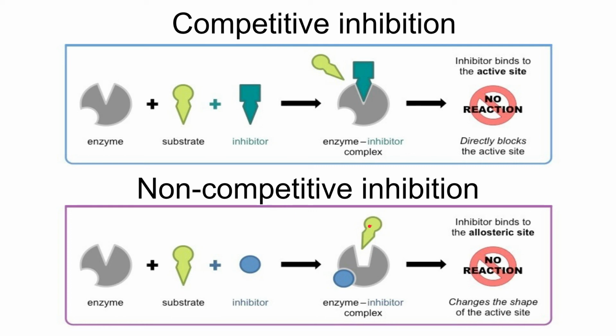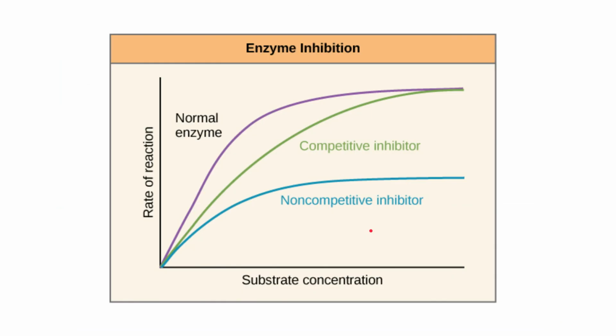Now, importantly, since these two are not competing for the active site, i.e. they are non-competitive, that means that our random collision theory no longer works with non-competitive inhibitors. So simply increasing the concentration of substrate does not necessarily mean that you're going to increase your rate of reaction, because the non-competitive inhibitor will remain bound regardless of the concentration of the substrate. Let's take a look at that on a graph.